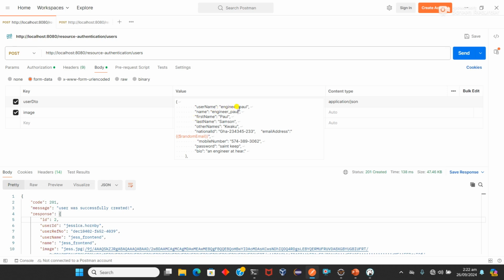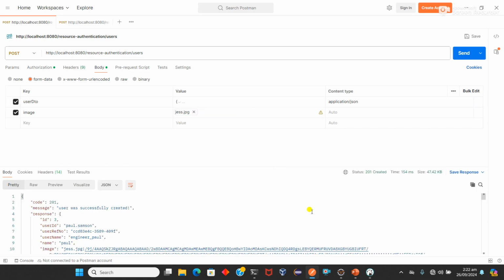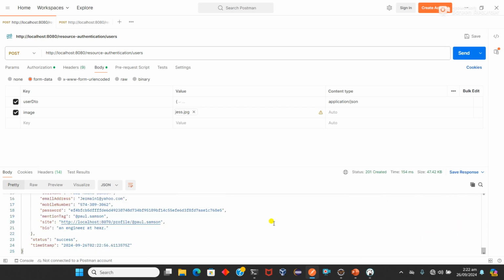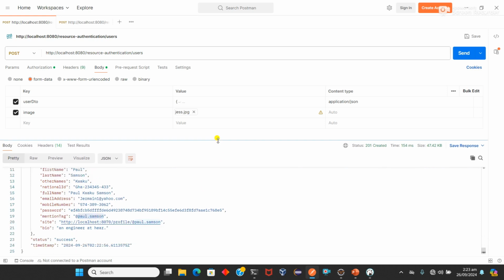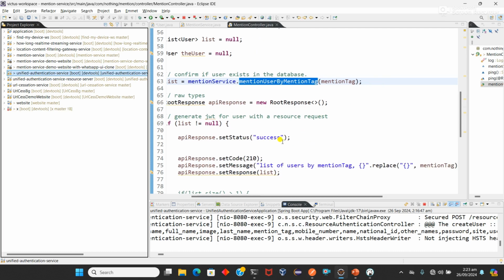All right, and that would also be nice here if it's also the same, Engineer Paul. So the name will be Engineer Paul. His username will also be Engineer Paul. It could be any of them, Engineer Paul or Paul. We have had one instance, but I think this name is nice because it makes it unique. But if that's not the case, you can just say Paul. That doesn't spoil anything. Let's change some ID parameters here. We don't want to drift too much from why we are here. And then we also have this mention tag being equated to Paul Samson. All right. So we are fine now. We have a site. We are okay now. So we've created our users.